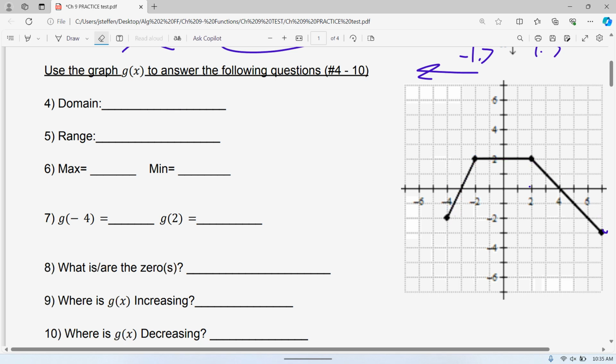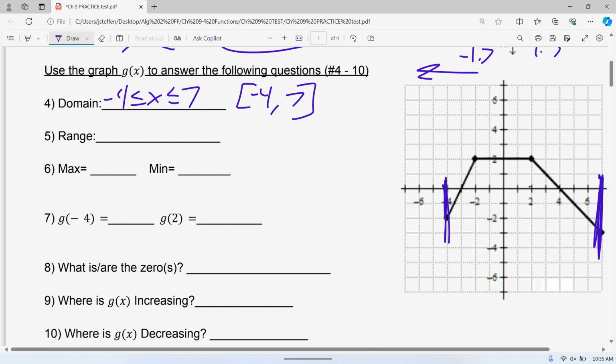A couple different ways you can look at this. So your domain goes from this one over to this, to 7. So you could say it is in between -4 and 7, which is -4 less than or equal to x, less than or equal to 7. Remember, you always have your lowest number on the left, your highest number on the right, and your inequalities always both point to the left like that. Or again, you could do it like we did in class in the other lesson, -4, 7. Either one is the same thing, doesn't make any difference.